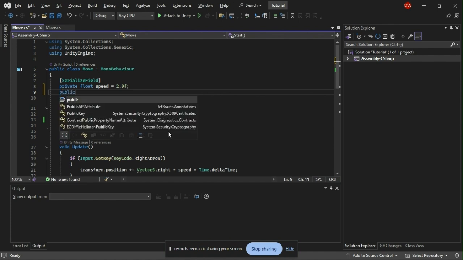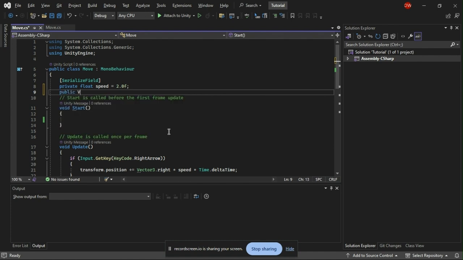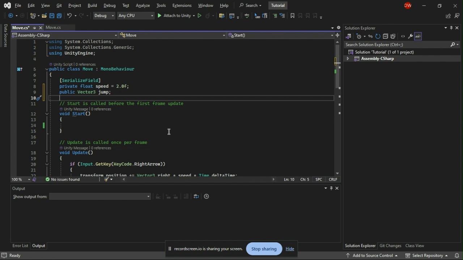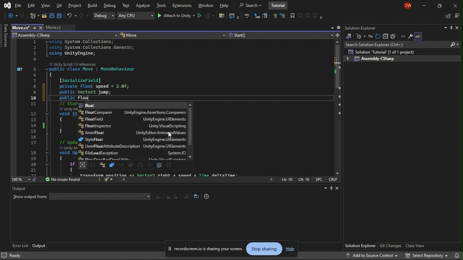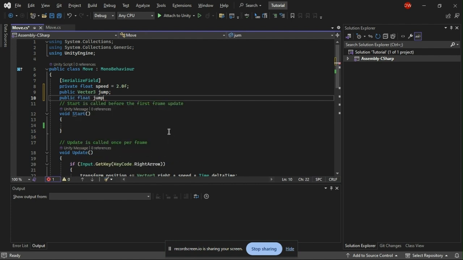This video is mostly going to cover the coding portion, because it takes quite a decent amount of code to get this to work, so we're just going to be covering how to make this happen. And you're going to need a jump force, just like a variable to store how powerful you want the jump to be.